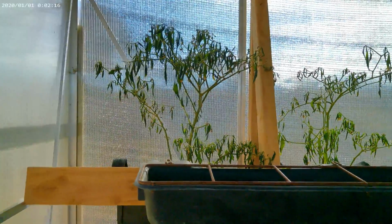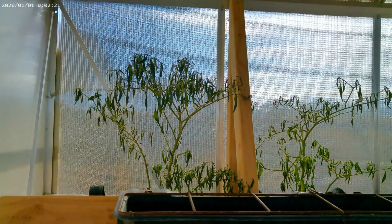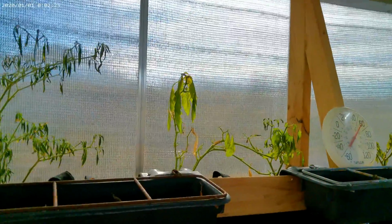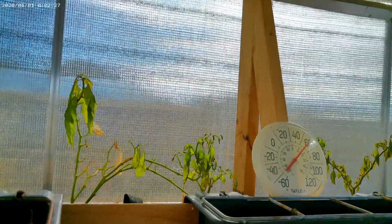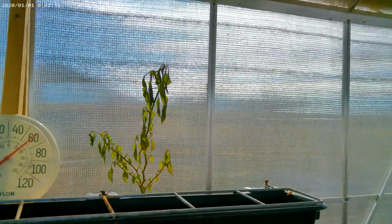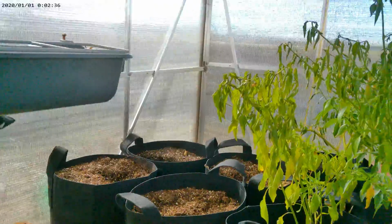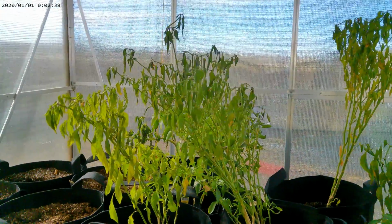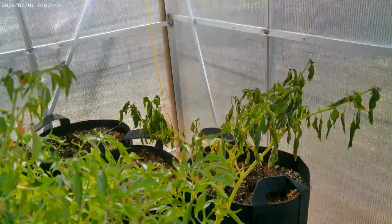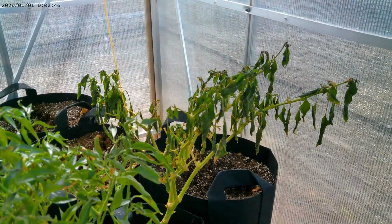Okay, as you can see here, our pepper plants didn't make it. We were staying about 10 degrees above whatever the outside temperature was, and we were just barely down to freezing. We lost our Roma tomatoes here, and some of our peppers made it through and some didn't. Like this one back over here, as you can see, it's gone. It froze.